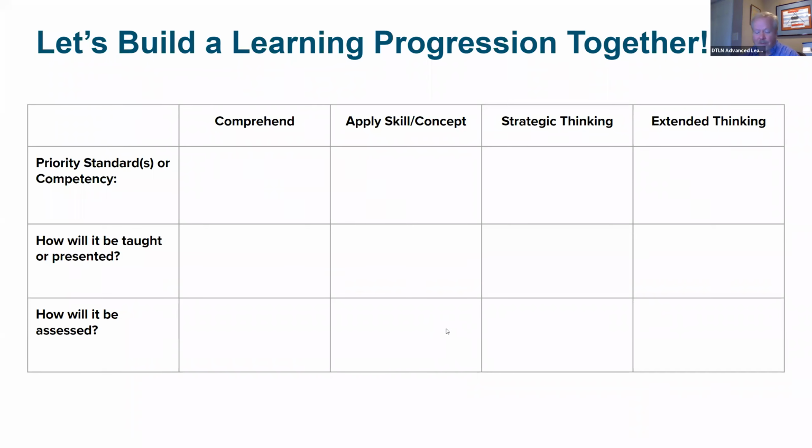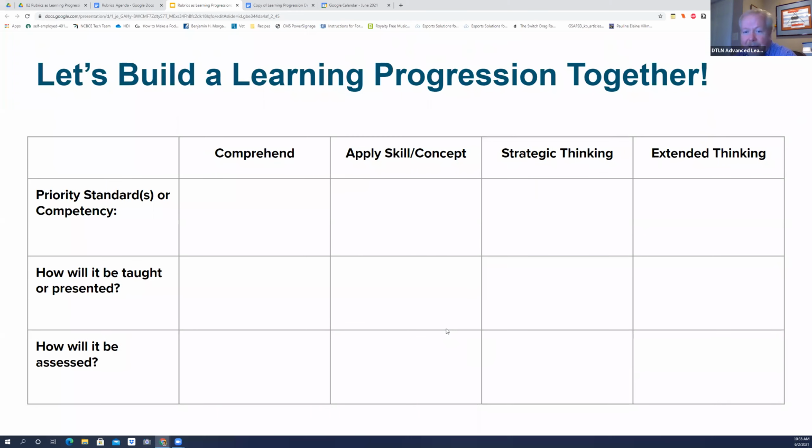So I would like to build a rubric together. We have 10 minutes left, and so I have a copy of that form. So this is where you need to chime in. We don't have time to build the entire thing, so we're just going to rough it out very quickly.